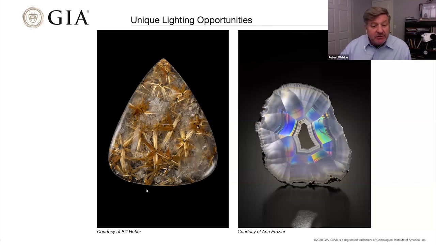So basically I used one light for this picture, and I only used one light for this iris agate that you see here. And that light was behind the iris agate. You have to understand, most iris agates are cut in a very, very thin manner, almost paper thin. And that allows you to see the iris effect to a greater degree. My challenge here was to show all of the iris colors all around the iris, but at the same time, the small little bits of druzy that you see through the stone.